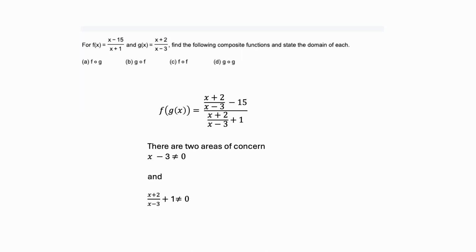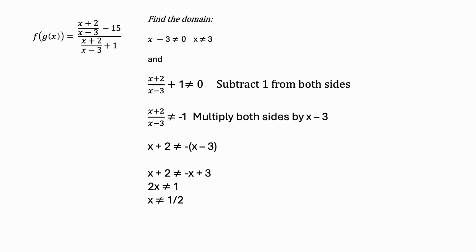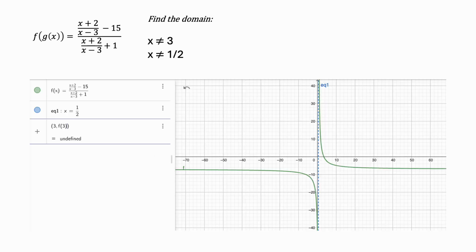The next problem was composite functions. I think you did a pretty good job of composing the functions, but then you had trouble with the domain and range. So I'm just going to do the first one, f composite g. When I compose functions, I'm taking one function and replacing it for my x in another function. So f composite g of x: wherever there's an x in my function f, I'm going to replace it with my g.